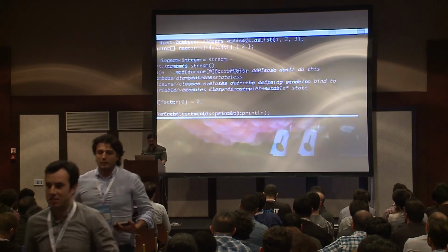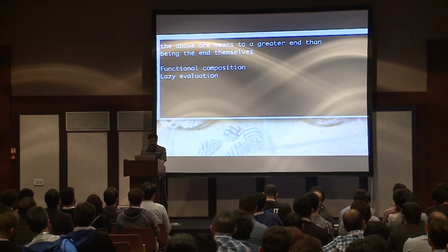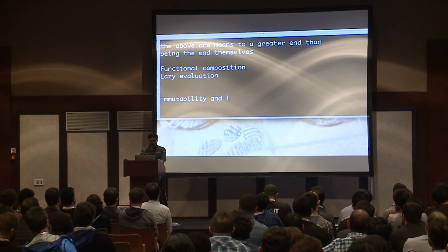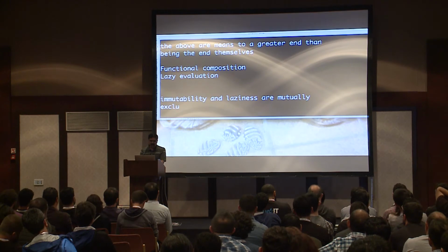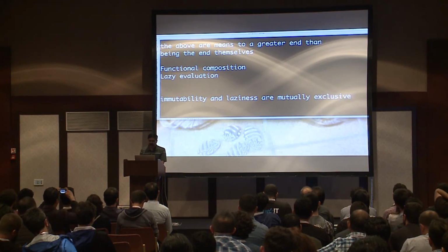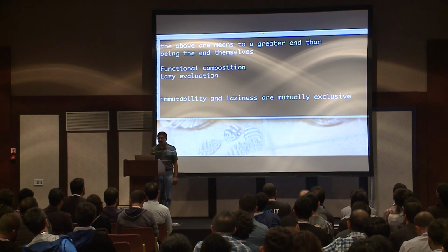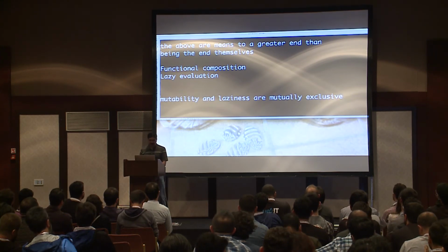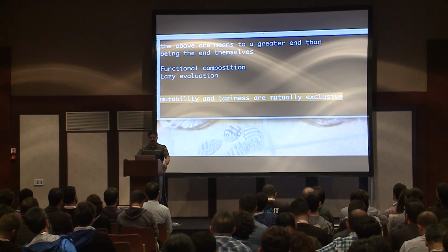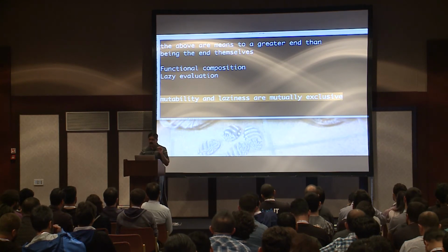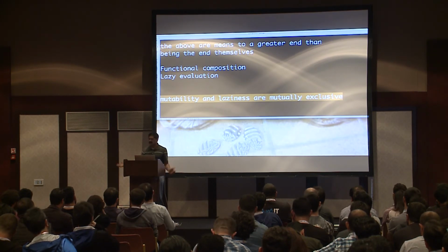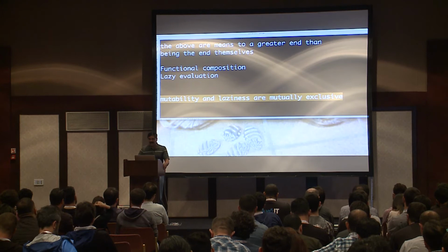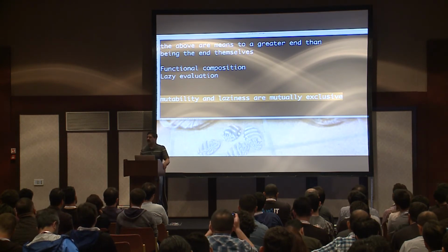You cannot do a couple of things. So, in other words, mutability and laziness are mutually exclusive. So you cannot really bring them together. You cannot really have them together. Sorry, mutability, not immutability. Mutability and laziness are mutually exclusive. So you have to honor immutability because with mutability, you cannot have laziness. You can either have mutability or you can have laziness. You cannot have both.